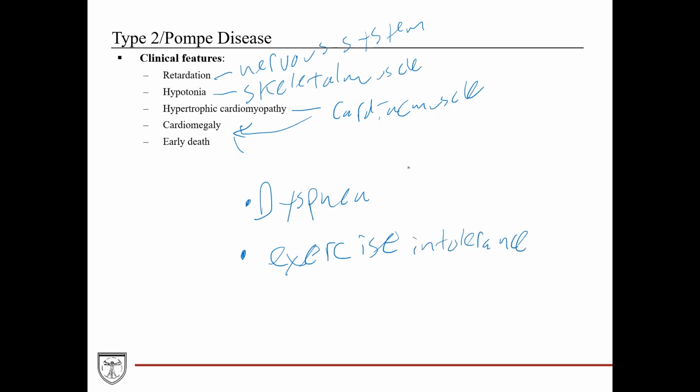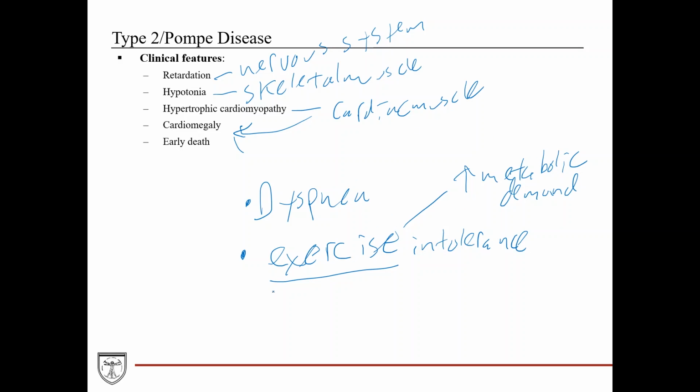And again, this is related to both cardiac function and skeletal muscle function as well. So the symptom you may see is that a patient gets easily fatigued while trying to exercise, because remember, exercise is going to be increased metabolic demand. And again, that's where this disease really impacts the patient, when they're trying to carry out certain functions that require high levels of metabolism. So exercise would definitely be one of those.